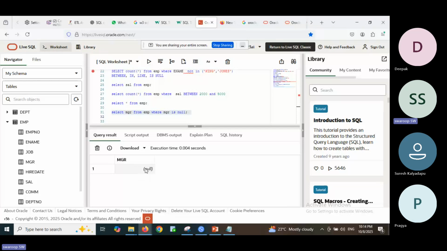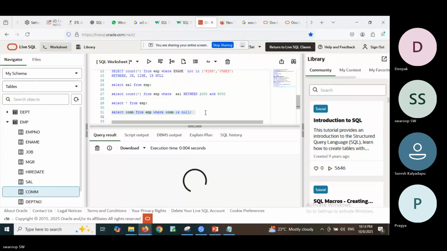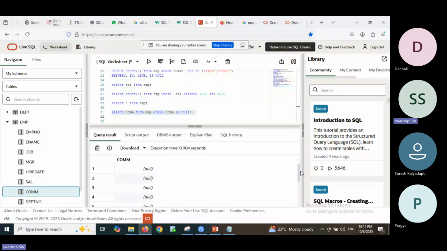Now instead of MGR I can use commission, there is a commission column in the employee table. Here, see, these many records have null value in commission. So IS NULL is used to identify the null values in the column.